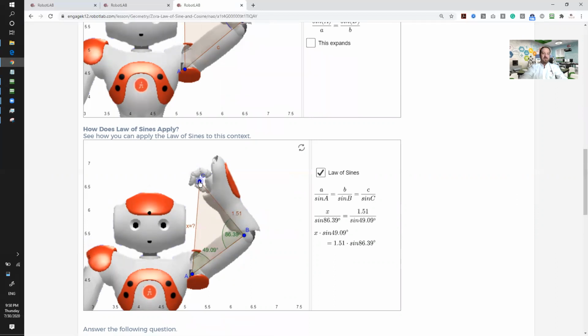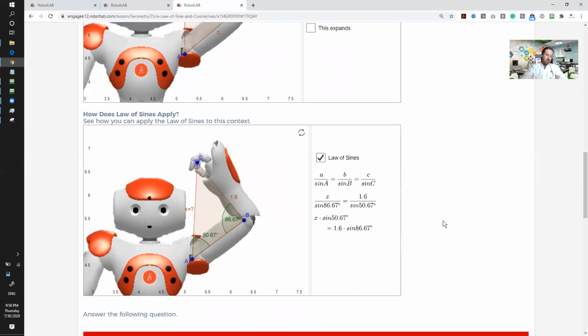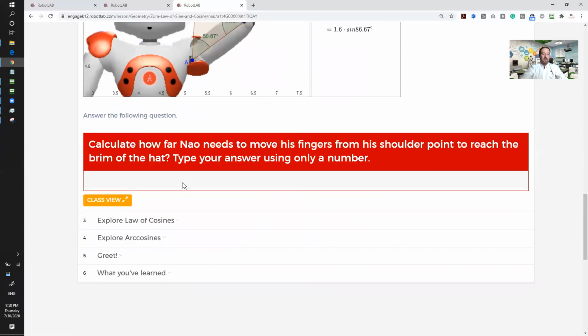So no one will laugh at me if I make a mistake, and they can actually plan where they want the robot to pick the hat. Let's assume there is a hat over here. Where should that be, and what should be the angle of each one of the joints, assuming that we know each one of these body sections? And obviously, you submit your answer, and the teacher can see the answer.